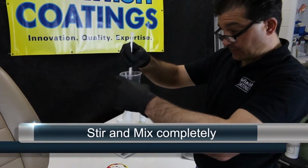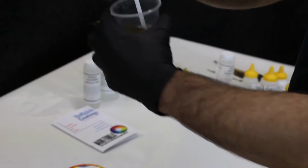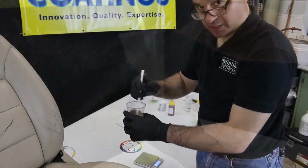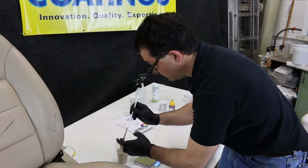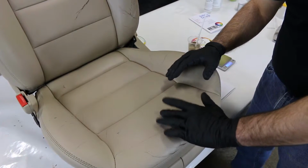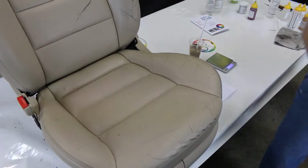The pigments want to stick to the bottom of the cup, so you really need to get in there and mix it thoroughly. See all the pigment on the side of the cup? That's all got to get added into the mixture. So I've got it thoroughly stirred. I'm going to put it on my finger, and I'm going to come back over here where I matched the color originally. I'm going to put a dot down, and dab it in and spread it out. I don't want it too thick, I don't want it too thin. I'm going to put a dab down, and I'm going to dry it right away and see what the color looks like.